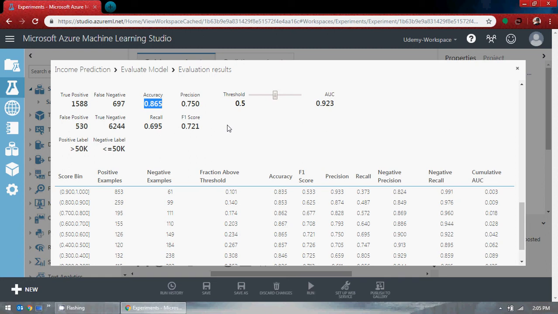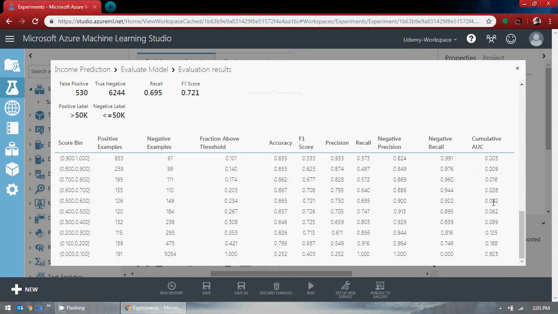So most probably it has predicted the future income based on that model, based on that algorithm. It's two-class boosted. Remember, based on this you can use a lot of algorithms here. We'll go through that in a moment. But based on this, the data got generated.